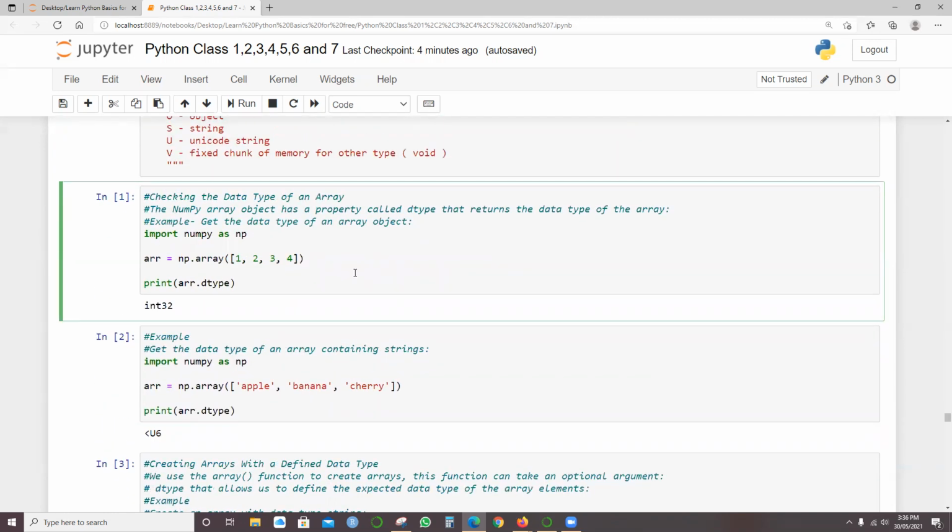Okay. So for example, if I'm giving an array like 1, 2, 3, 4, and says np data, just a minute. So here, checking the data type of an array: the NumPy array object has a property called dtype, which returns the data type of the array.